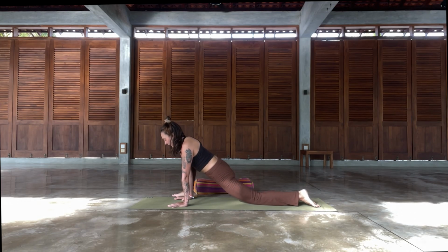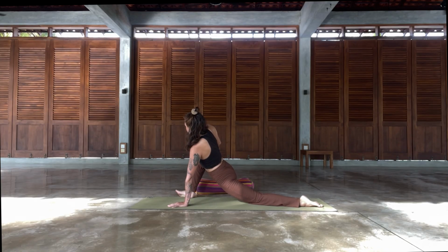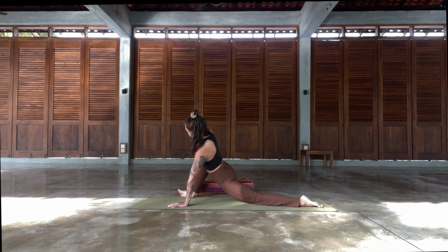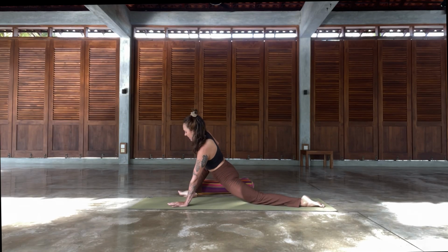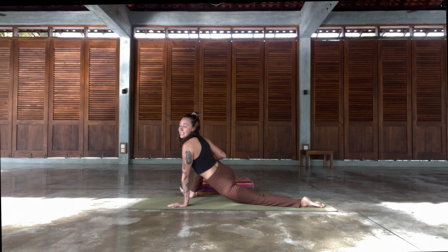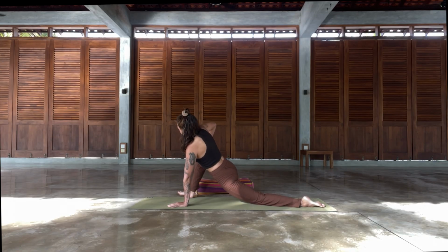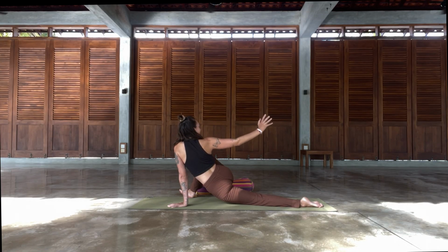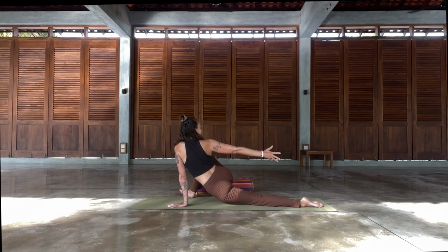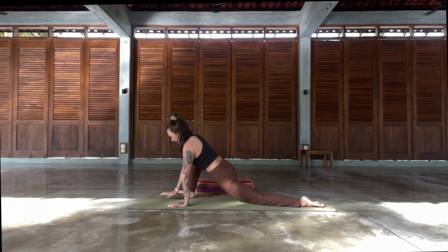Keep your left hand planted and take your right hand up onto the right knee and just press open. And again, just explore here. Maybe the left hip kind of drops down and presses back. You might even like to explore with reaching the right hand all the way back behind you, gazing back. And then come all the way forward, plant the hand again.